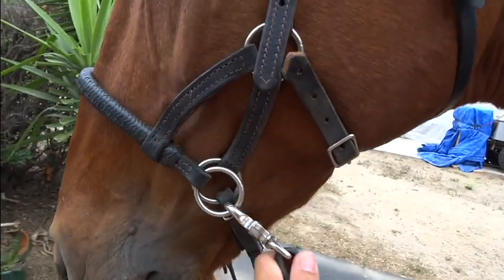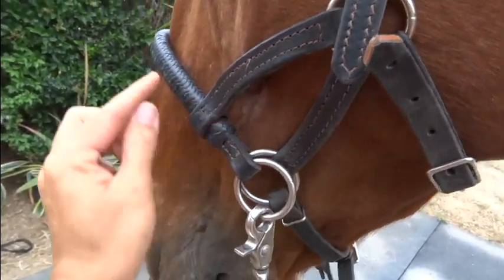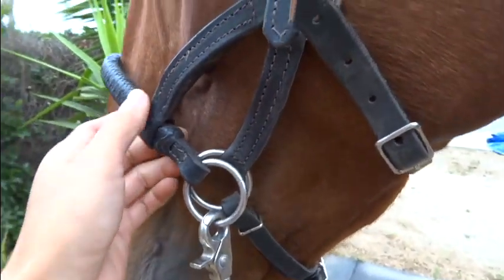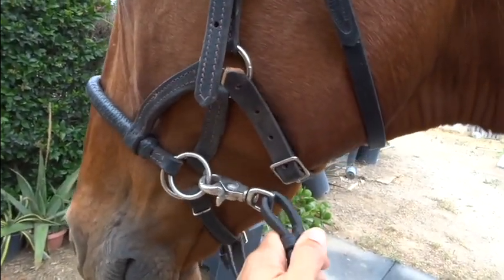What I love about this bridle is that it feels solid on him. It will not really move other than that little tiny bit over there. You can shift this and push this out to hold the shape however you want, so you can have a little bit of maneuverability with this stabilizing piece. When you pull, it's just going to go right there.